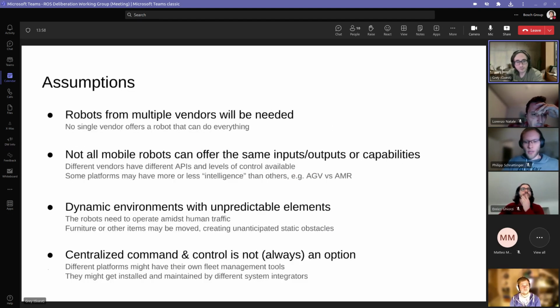And so some assumptions that we make is there may be multiple vendors needed within one facility, because there's no single vendor that offers a robot that can just do everything that needs to be done. For example, I'm going to talk about hospitals a lot because that's where our biggest use cases are right now.